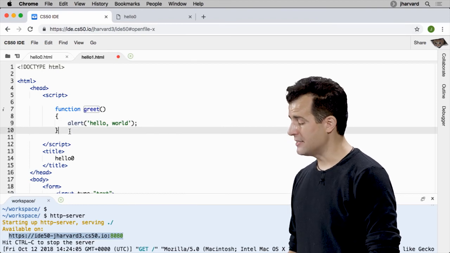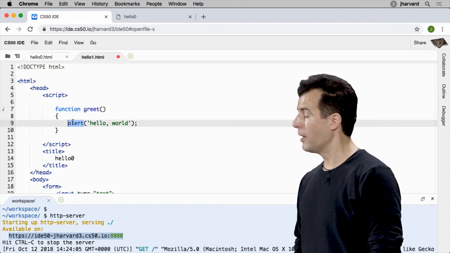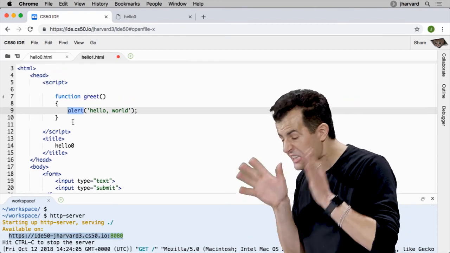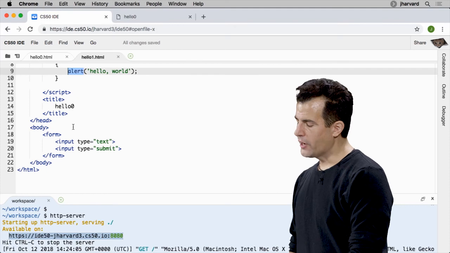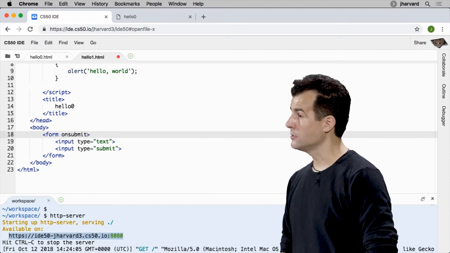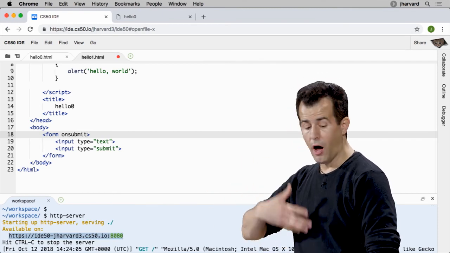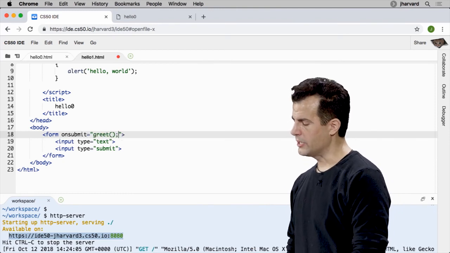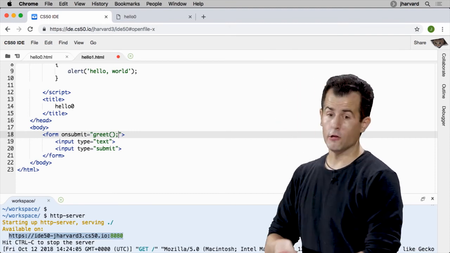All right, it's almost identical to C, again, except that I'm saying function instead of a return type, and alert apparently exists, and there's no sharp include or any of that we typically had in C. It's just literally in my browser right now. So let me go ahead and save that and go down to the form tag here. And it turns out on the form tag, there's a special attribute called onSubmit. And as the word implies, it says when the form is submitted, on the submission of this form, go ahead and execute this, greet.